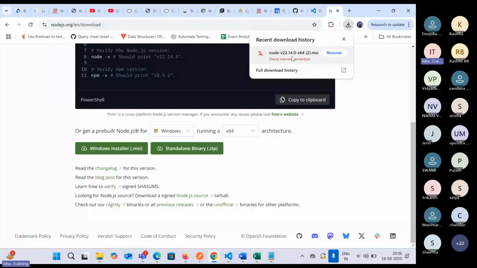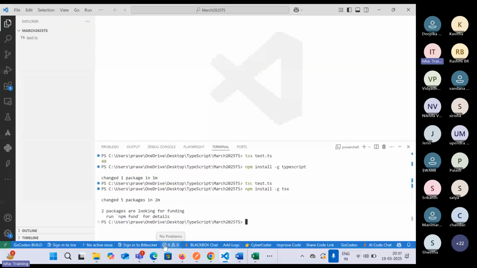There are 3 ways you can open a terminal inside Visual Studio Code. One way is you can see an icon over here; you can click on this and from here go to the terminal. Second way is go to the view menu option and then click on terminal over here. This will also open the terminal. And third way is you can see these 3 dots, and from there also you can click on terminal and this will open the terminal directly.